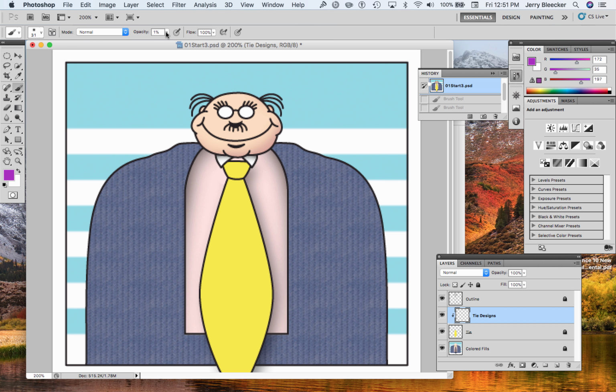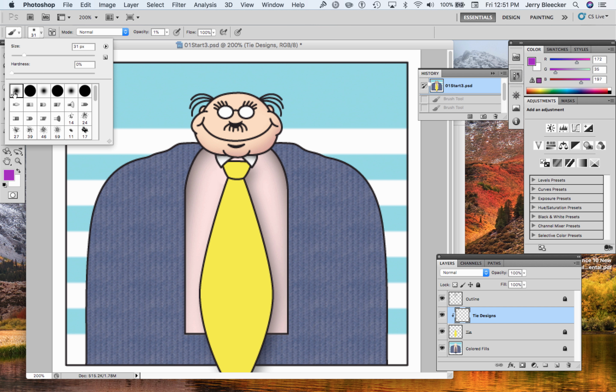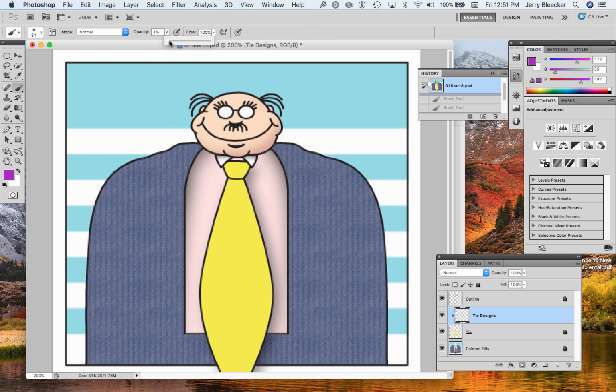There also is something called flow. Okay. And let's turn my opacity up, make that 100%. Flow is how much digital ink comes out of your brush. So if you don't want overwhelming colors, right, you can control the flow. Now sometimes I play around with flow, sometimes I play around with opacity.